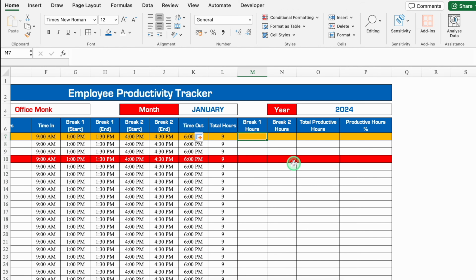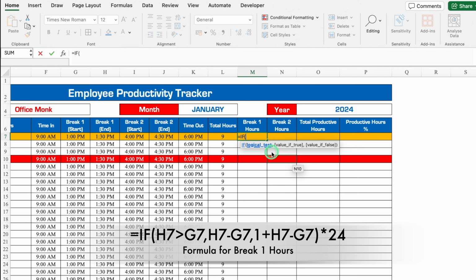Perfect. Break 1 hours, formula will be same, equal to if bracket open break end time is greater than break start time, comma break end time minus break start time, comma 1 plus break end time minus break start time. We close the bracket into 24, enter.